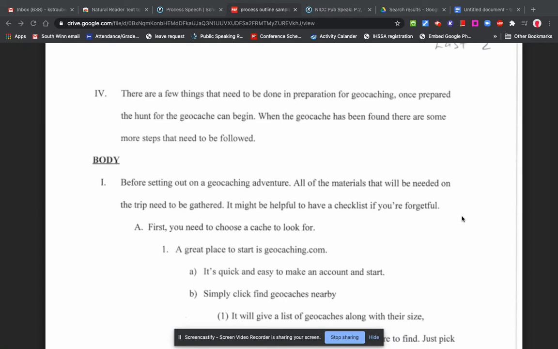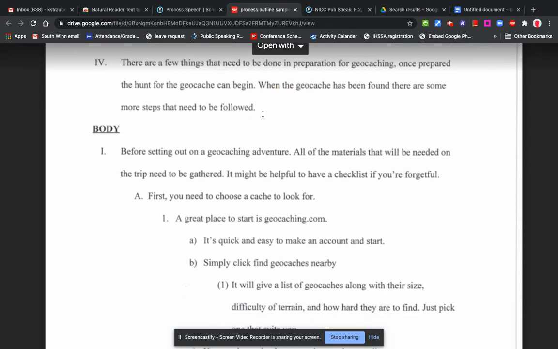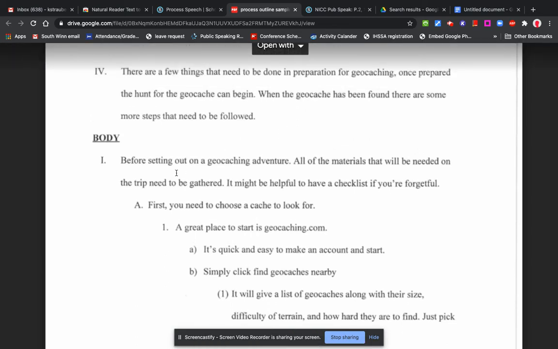All right. So the purpose of this video is to talk about the different parts of the body of an outline and how they connect to the thesis itself. Like a thesis in an English paper, we need to make sure that all the points we talk about in this thesis statement show up and are detailed in these quote unquote body paragraphs. They're not actually paragraphs, as you can see, but each point in the thesis gets its own main point in the body of the outline.